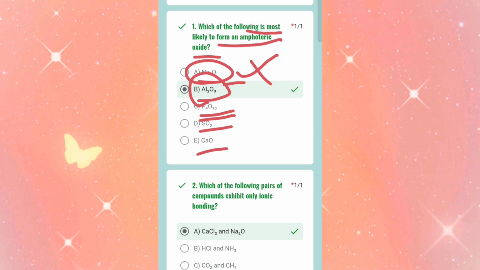Al2O3. From left to right in periods, the acidic character of oxides increases. We can say that the left side of the periodic table forms mostly basic oxides. While moving from left to right, the basic character decreases and acidic character increases, and some of them form amphoteric oxides, which react with acid as well as base, because they have both characteristics of acidic oxide and basic oxide. So the correct answer will be B.